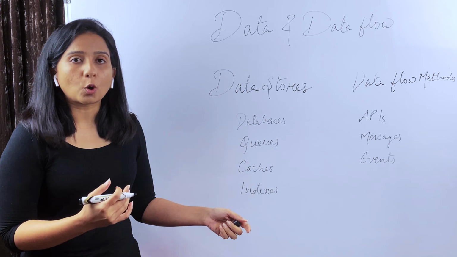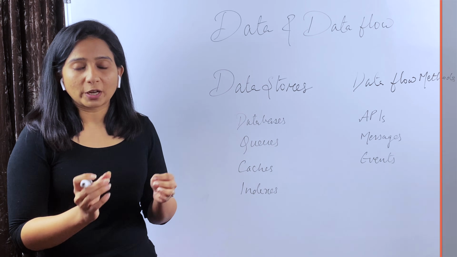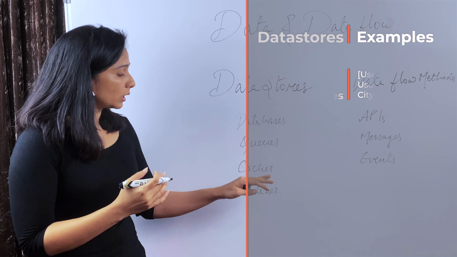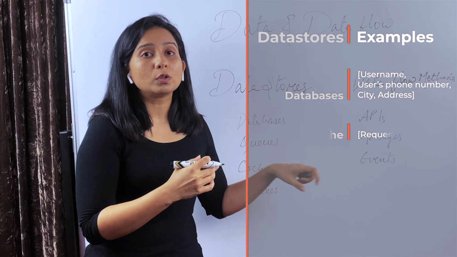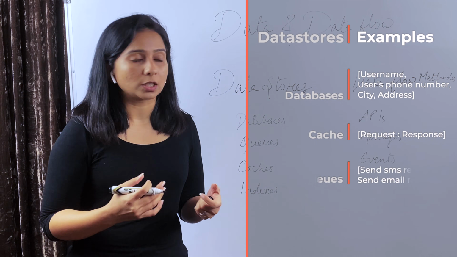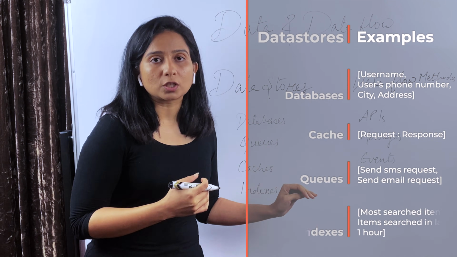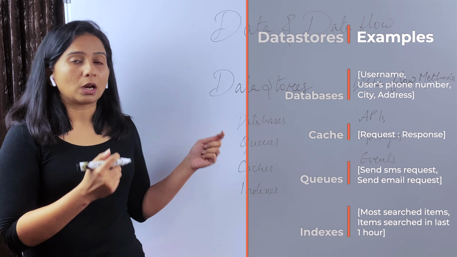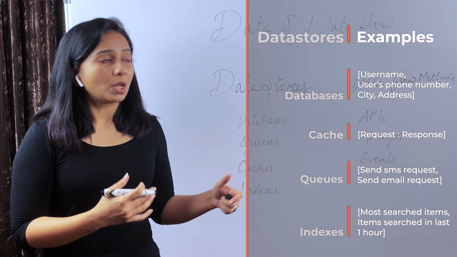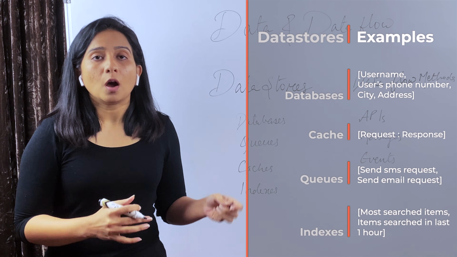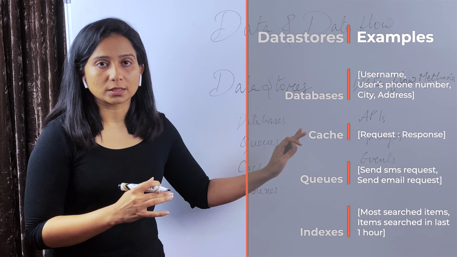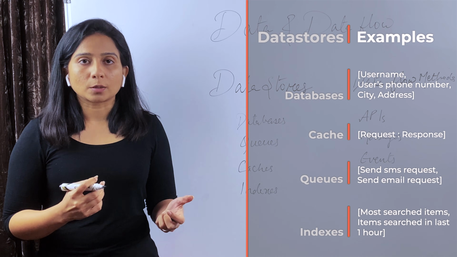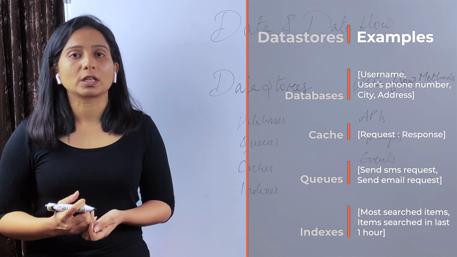Again, why this is important is because you need to understand when you have to store certain data in databases, when you need queues, when you need caches, which method you will use so that the data flow becomes effective. Will you use APIs, or will you use messages, or would you use events? All these decisions are taken depending on, again, the kind of data that you're storing and the kind of requirement that the system has. Once you understand these data flow mechanisms, it becomes easy for you to fit the requirements and design systems which fulfill the requirement effectively.